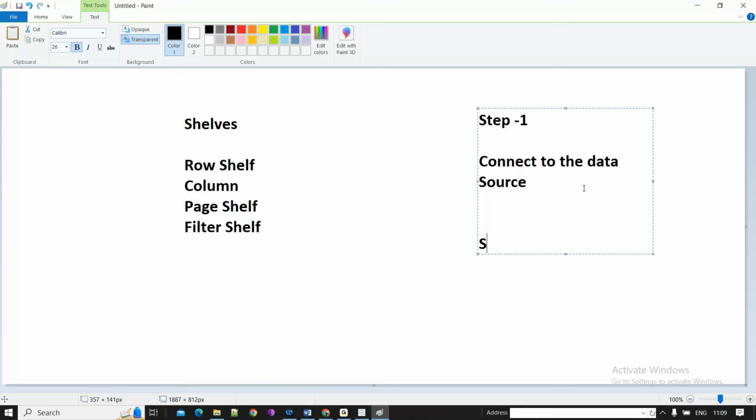Step 2 is simple. You just drag and drop the dimensions or measures into the report, or you can say the sheet. How we are going to drag and drop in step 2 is something I'm going to cover today.